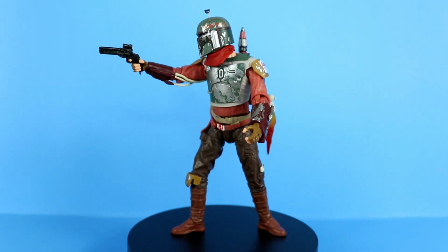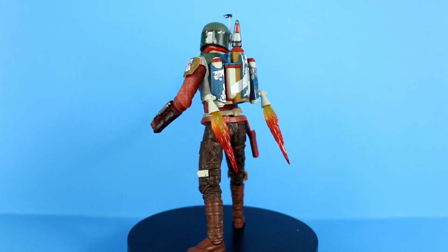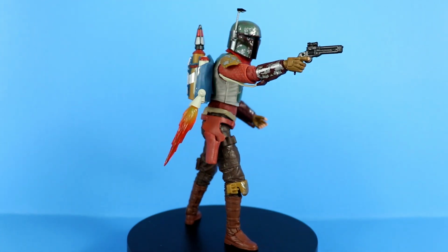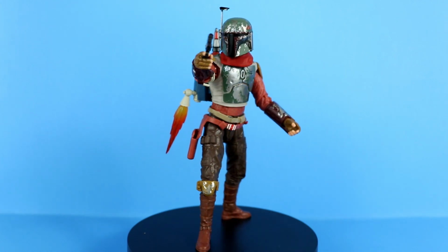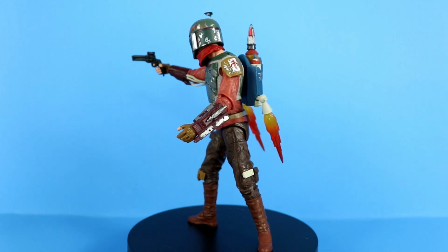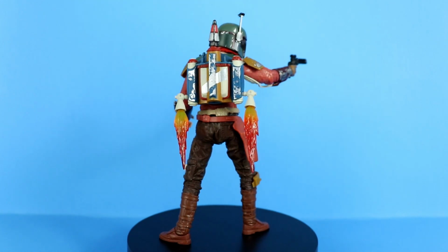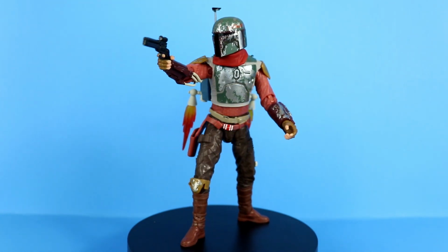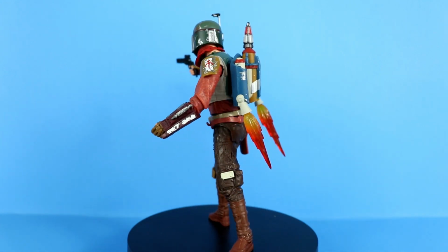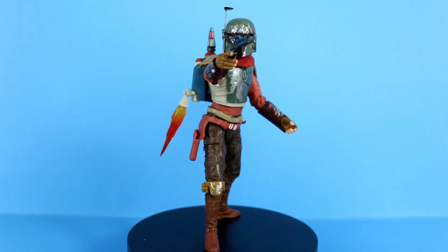Some people will take issue with the deluxe thing and paying whatever amount it is. I think it was $29.99, right? Before the price hikes, I think these pre-orders went up, so for a few extra dollars, it's just not going to stop me personally getting a character that I really, really wanted, and Cobb Vanth certainly fit the bill. On top of that, it's just a great figure. I hate to sound like a fence walker in all of these reviews, but at the end of the day, I still like it. You can still critique something and get a lot of enjoyment out of it, and that is what's going on with Cobb Vanth today.